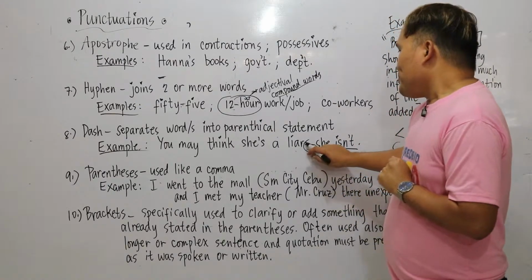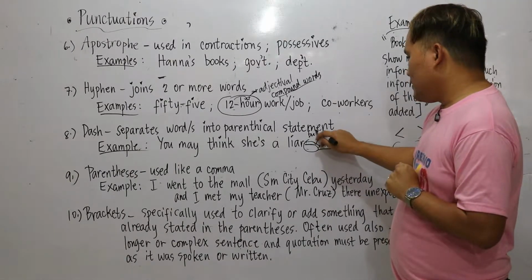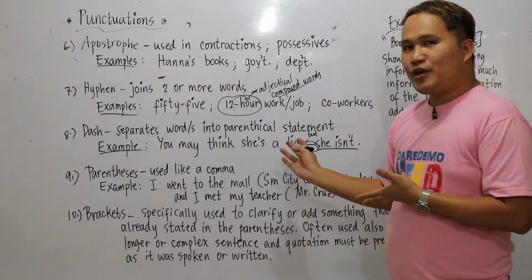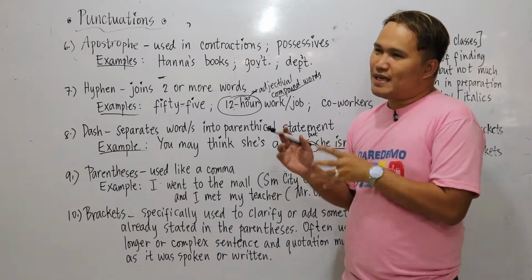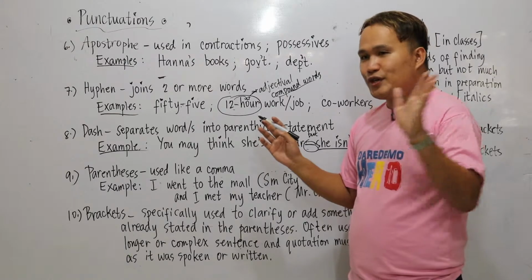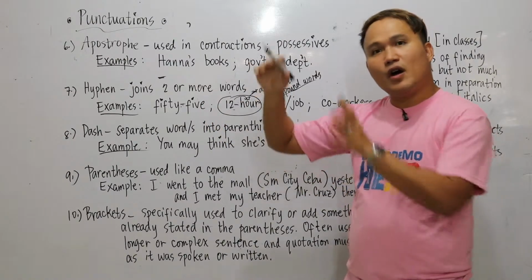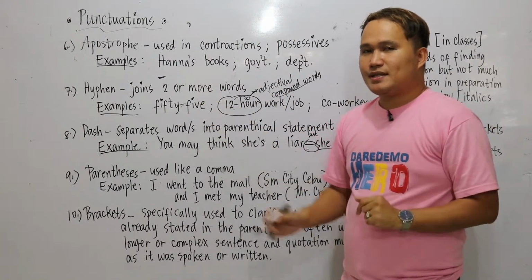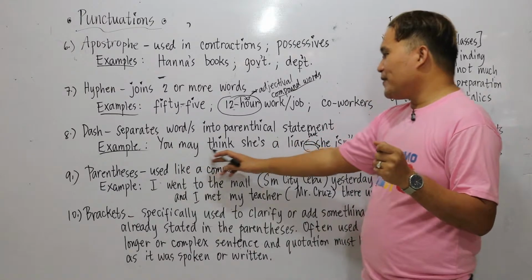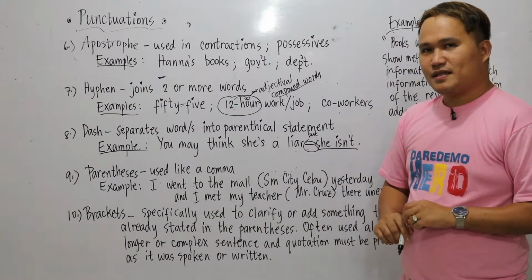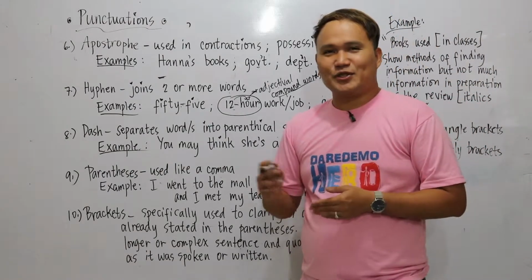Right? So, without a dash here, we could put the word but, the subordinate conjunction but. But it depends on, say for example, if the writer wants to emphasize this specific phrase after this sentence, the writer would put a dash to put emphasis on the phrase after the prior statement. Say for example this one: you may think she's a liar. She is not. Okay? So that's how important the dash is if you're trying to emphasize something.